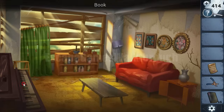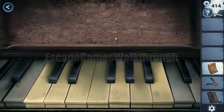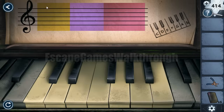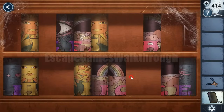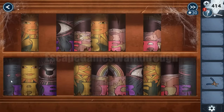So this music sheet is used to play the tune here. It's kind of a hint. We can see the notes where they are situated on the buttons, and the colors yellow, purple and red. So next, to solve this music puzzle, we need to place all six books here, and then rearrange them to match the images.